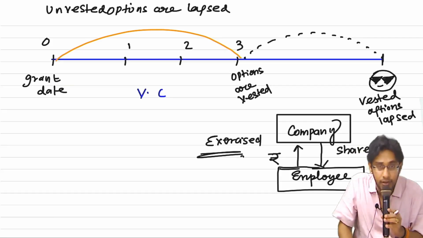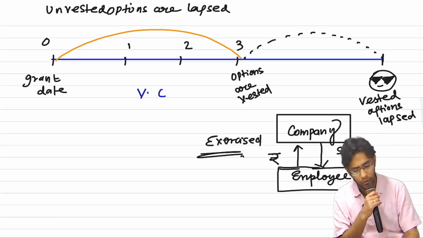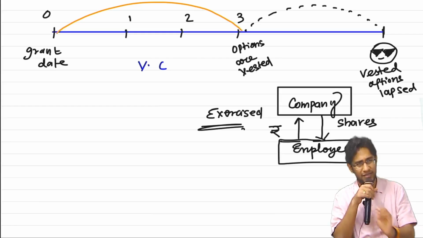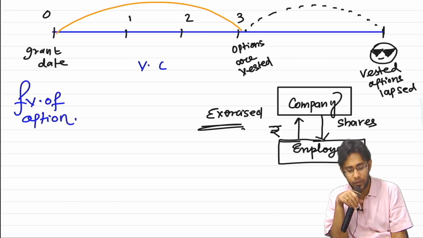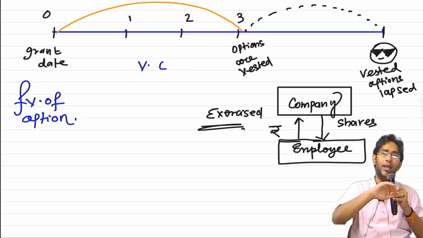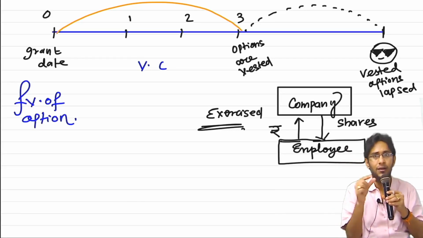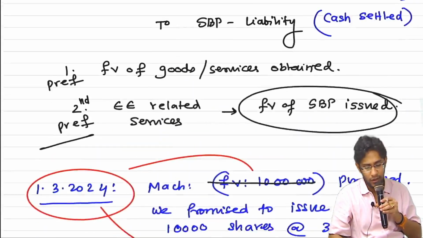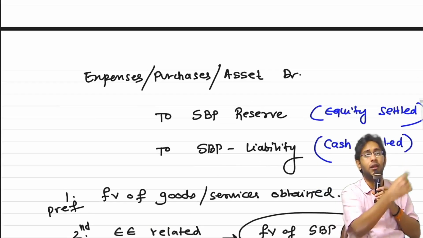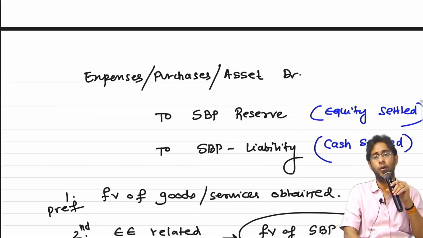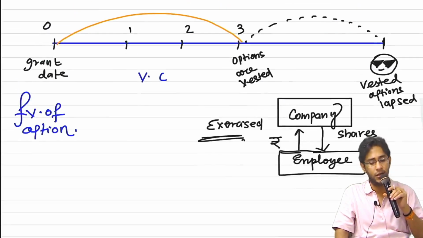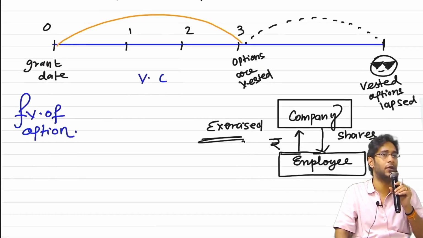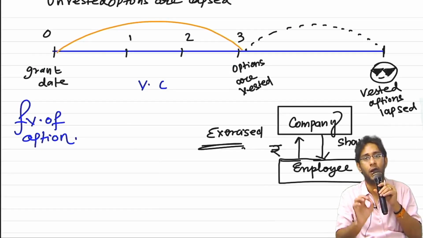Now the question is accounting of this. Accounting part, what you are supposed to do is, in very simple terms, on the grant date, work out the fair value of the option. As just now discussed, in every other case, the measurement of the entry is done on the date when goods and services are received by the entity. Only exception is ESOP's case. In ESOP's case, you should take fair value on the grant date.